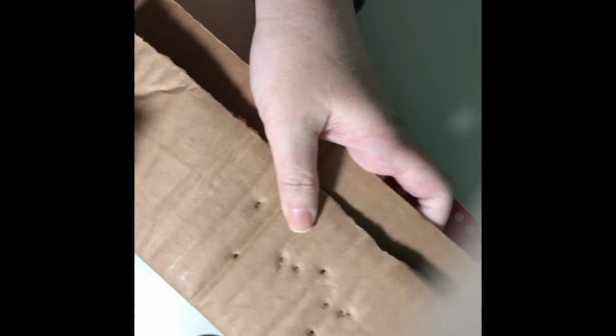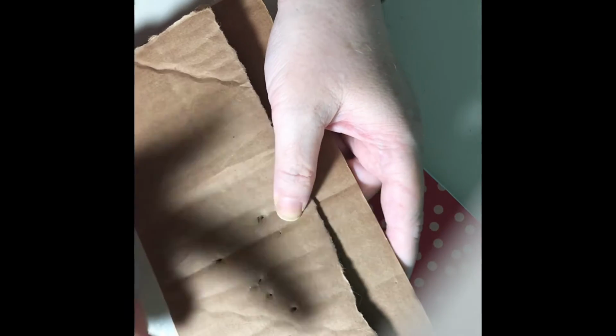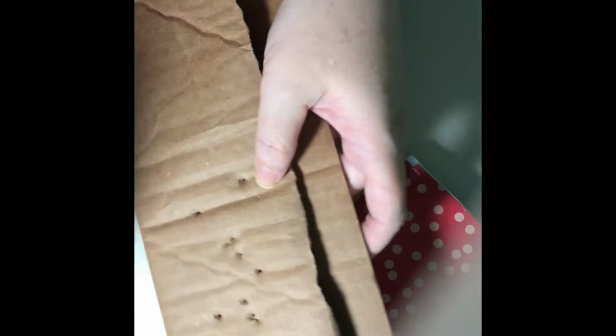You're going to need something to poke through. Nothing fancy, just something you don't mind poking holes through. I literally had a box that was going in the trash. I just pulled one side off of it so that I could double it. So I've got a little bit of thickness and give. So when you use your awl, if it's flat on the table, it's got nowhere.